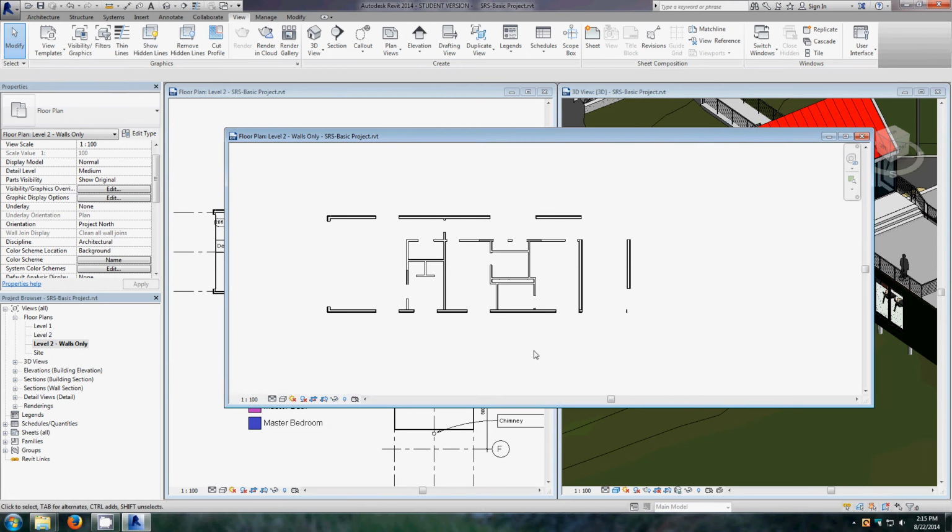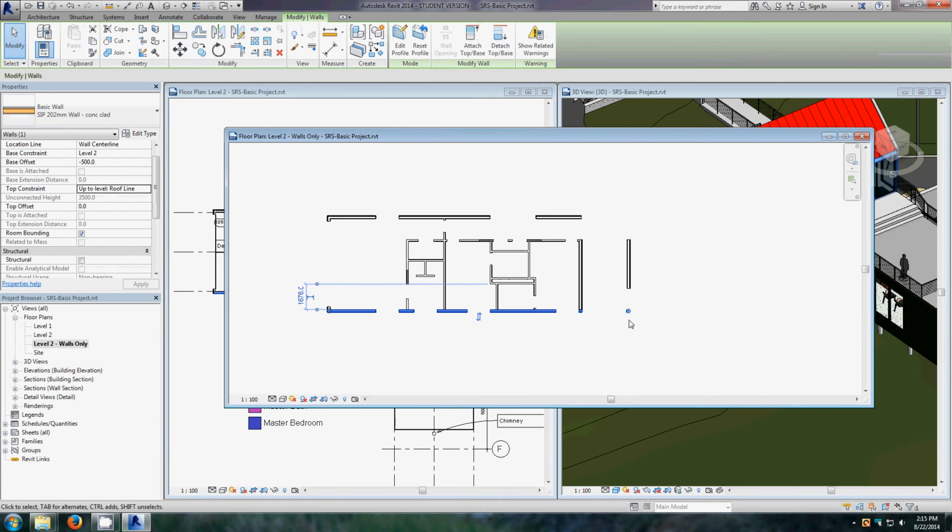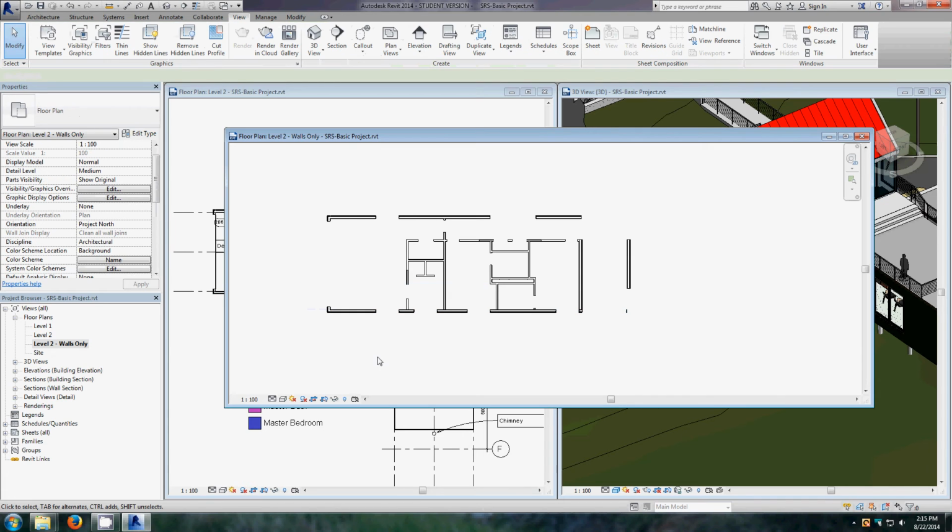Okay, now what we're going to do is play a little bit more with the properties and type properties. And what we're going to do is change this front wall here, the most southerly wall, and change the properties of that.